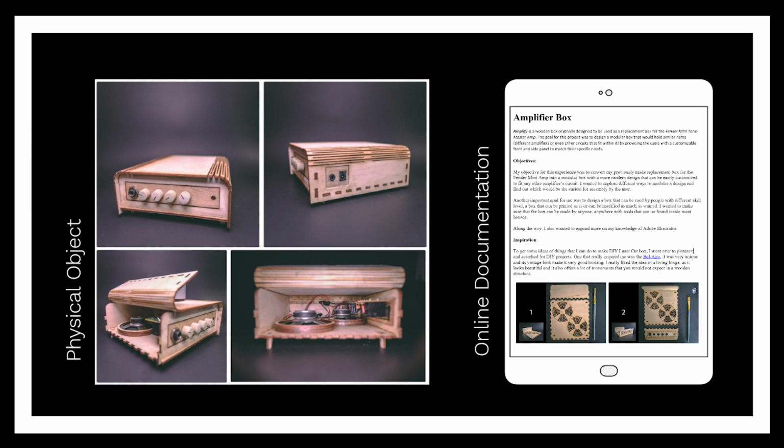On the one hand, we have the physical object. By examining the physical object, we typically understand some of the object's qualities, such as its materials, weight, or fabrication technique. But we do not get a rationale of the decisions that went into the building of the object. On the other hand, we have their documentations. These documentations usually contain more details on the object, such as the inspiration behind it or how it was built. However, documentation on its own does not portray the full image of what the final object is.